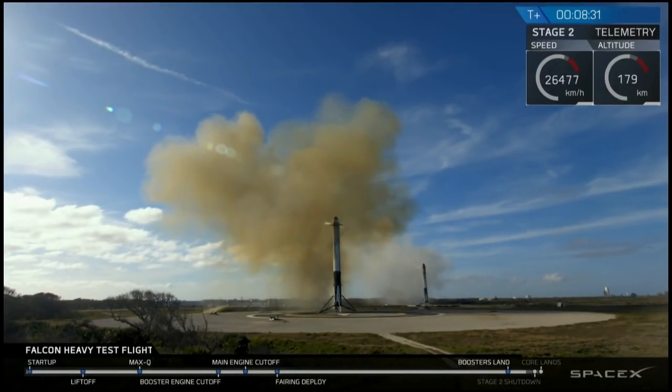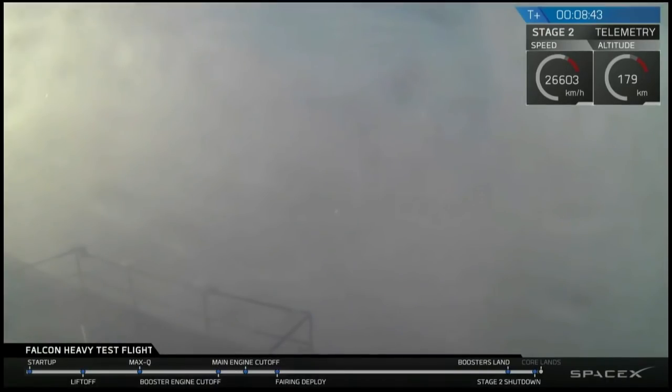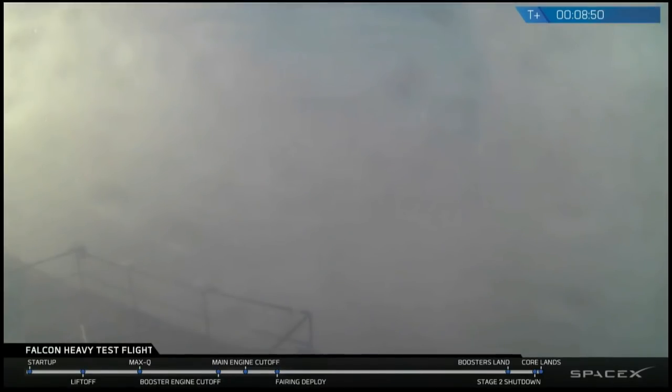I gotta say it was kind of juvenile to have them both land on top of and crush Nissan Leafs as they touched down. That is so amazing. One of them is tilting a little bit. Here comes the sea platform — there's nobody on that ship, as you can guess from the name, it's a drone ship. Stage two in orbit. It's a little smoky out there. We have lost signal — no picture. We're hoping that signal comes back shortly. Nine minutes into the flight — did you love those two boosters sticking that landing? Exactly — synchronized. Unbelievable. That's showmanship.